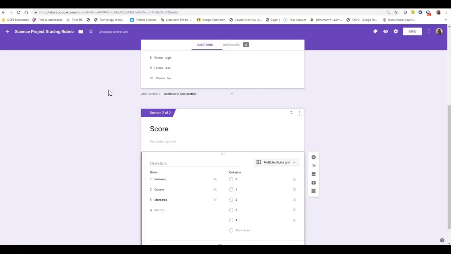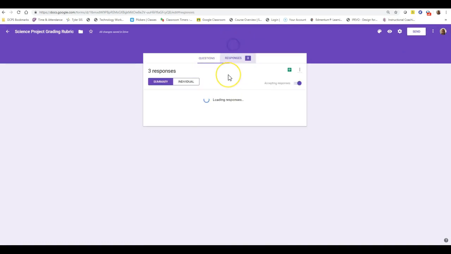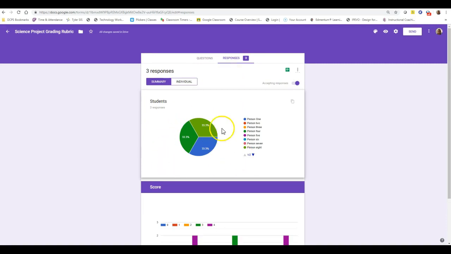Now, once your students have completed their presentations, you can go back into the form and you will see that you have the responses. We only did 3, but once all your students are there, you'll have the number they have completed. Now, this doesn't really give me the information that I need, and this is what I was talking about in the beginning, that forms and sheets are linked together.